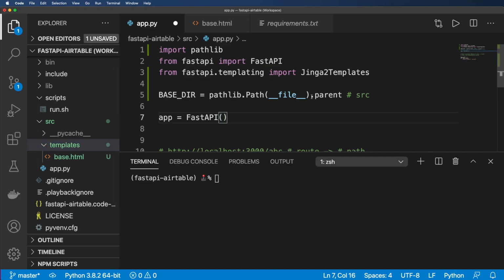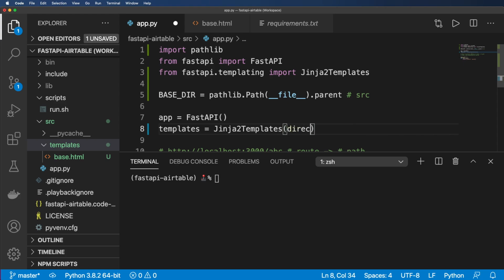Now, this is also important cross-platform, right? So if I sent you this code and you ran it, this will actually work on your system as well, which is important when we go into production. So with this, I'm going to go ahead and now declare where my templates are, and it's simply templates equals the Jinja2Templates right here. Oops, not Jinga, but Jinja2Templates.